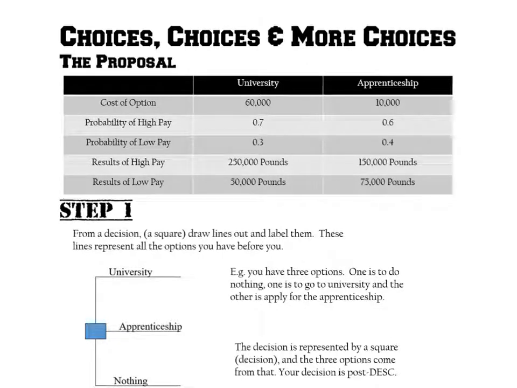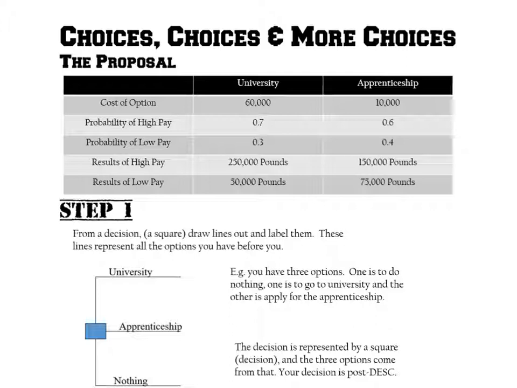This video is for AQA Business Studies, Unit 2 and Decision Making. And it's looking at how to make decisions via a decision tree. So what a decision tree is, simply, is a tool that's used to support decision making. What it'll do is it'll map out or draw out different decisions that could be made and the possible consequences or the event outcomes that could come from those decisions.